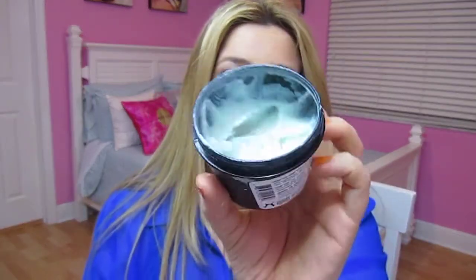This one is so refreshing as well. This is a vodka infused cocktail for bright, fresh skin. I have used it on my face. I have used it on my body, and it is just great. It's great for the face. It's the perfect roughness of a scrub. It's not like some scrubs where you don't even feel the scrub particles, it's very soft. You don't really feel it doing any exfoliation or anything. And then there are others that are really rough that you feel like you're pretty much scrubbing your face off. And this is just right.